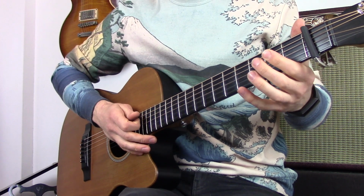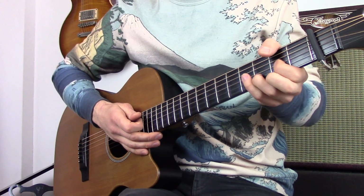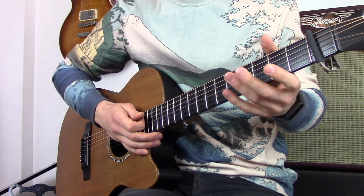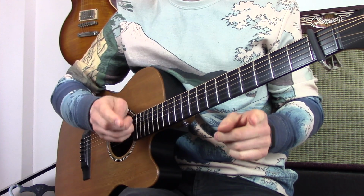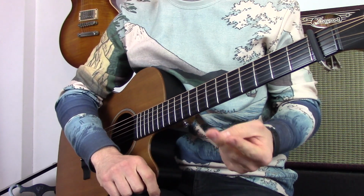Okay, so now then let's look at how we go from our E minor to our D. Again, this is going to come back to how we moved from our B to our C. So we're sort of rotating between a 3-note pattern and a 2-note pattern.